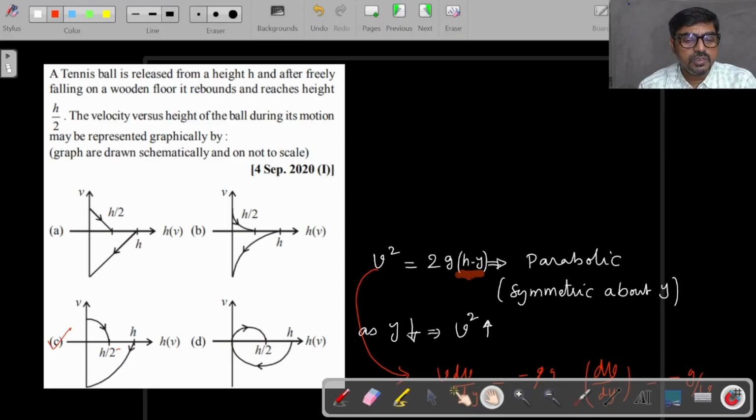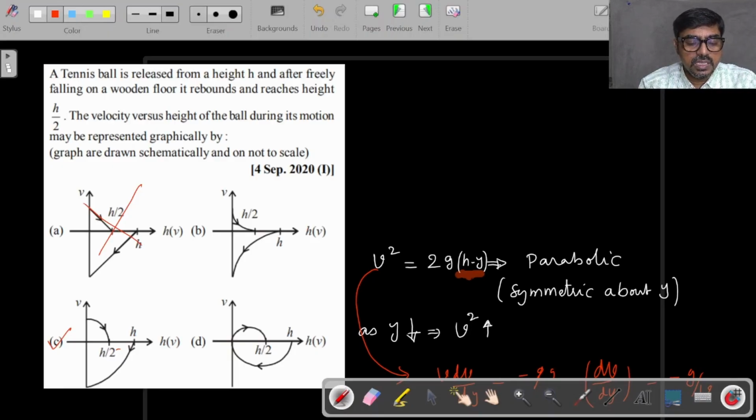Velocity versus the height of a ball during its motion may be represented as, okay. So as a function of height they are giving, height is y, of course they had given it as h there, but I am taking it as y there. Initial height is h and height at any time is, let's say, y. Displacement from the top will be h minus y, that's fine. So v square equal to 2g(h minus y), it's a quadratic expression, meaning definitely you are supposed to have a curved graph, it's a parabola. So that means this first graph cannot be the answer, you can leave that.